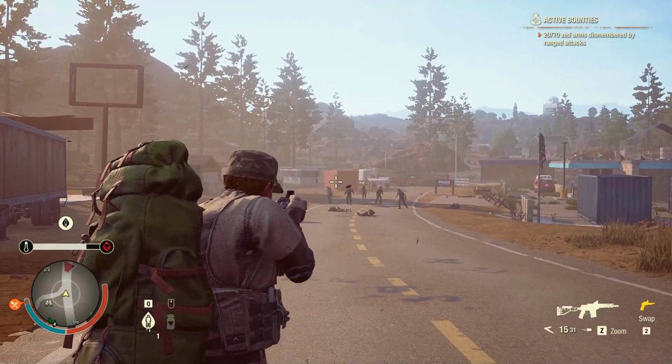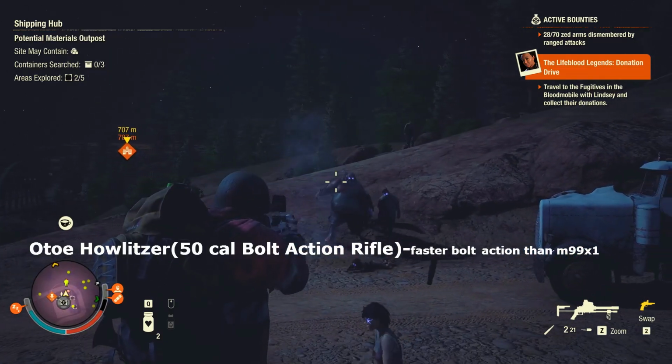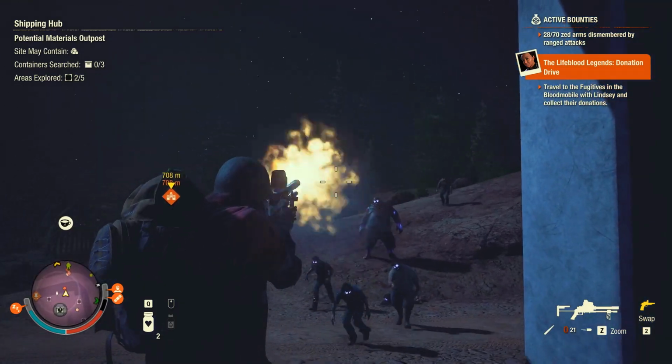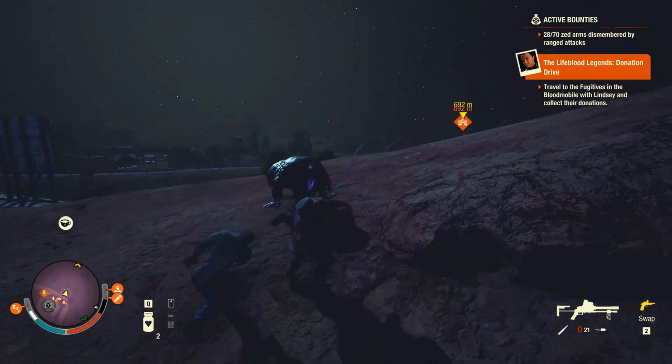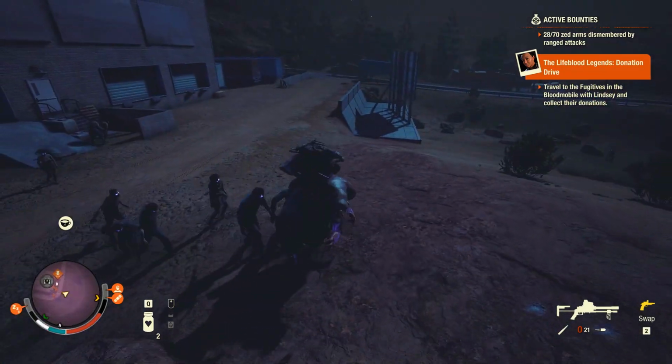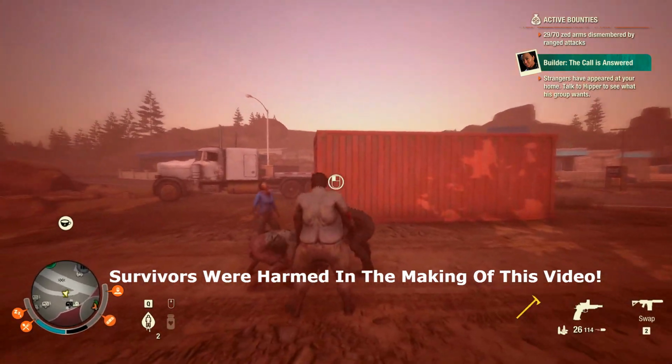Then a 50 caliber bolt action rifle which has a unique look called the Auto Howitzer, 4 round magazine. It has a holographic sight. It's not a regular sniper. It has a shorter barrel for improved mobility. There is no suppressor here, but it's a really cool looking weapon. Really like using it.